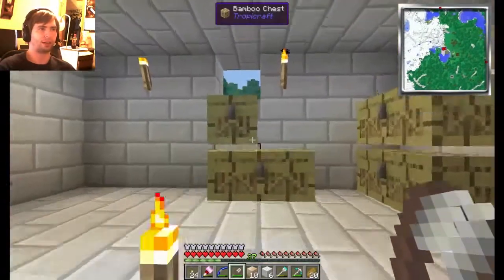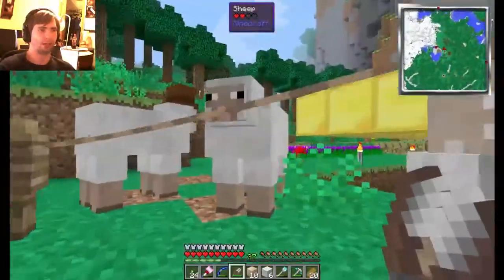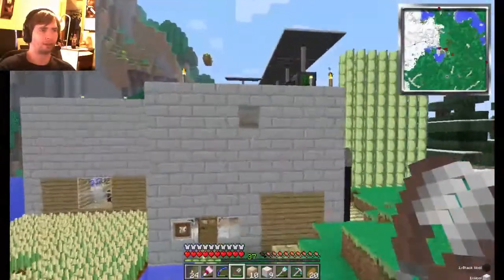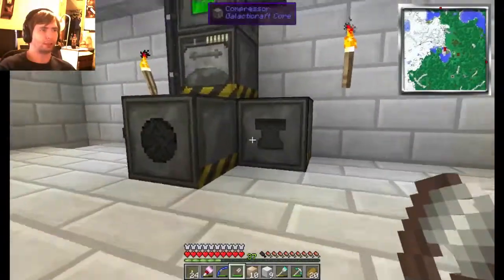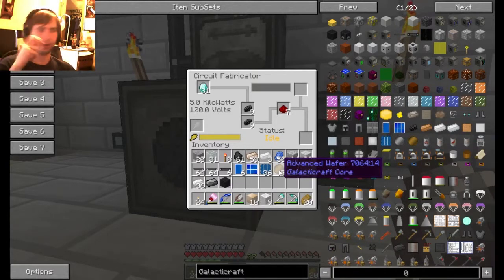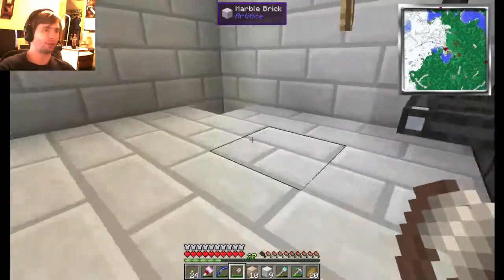I spent a lot of time just constantly shearing my sheep, and now I have two stacks of aluminum wire again. So we're going to go back into this and hope that this goes well. I got all my advanced wafers out. I got enough to make 7 awesome solar panels. So we're going to start making more solar panels.